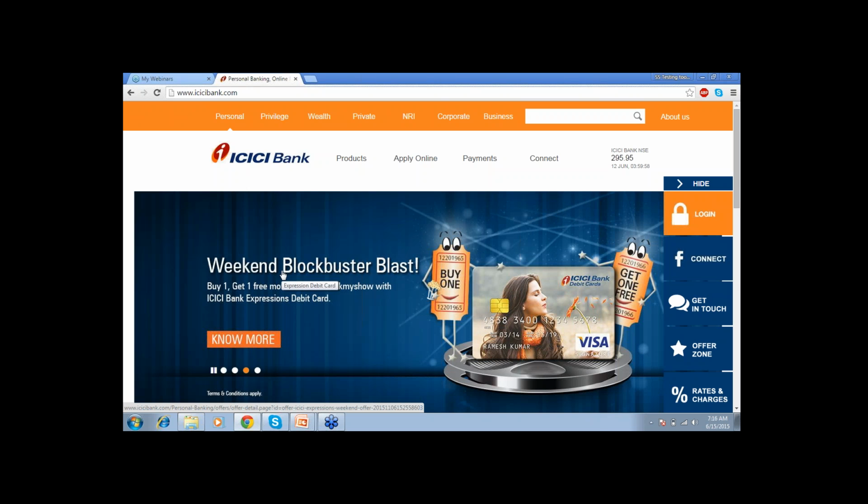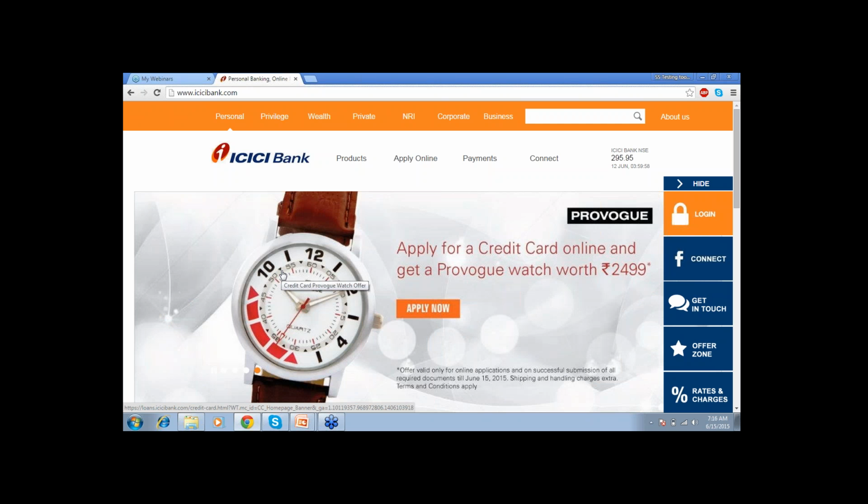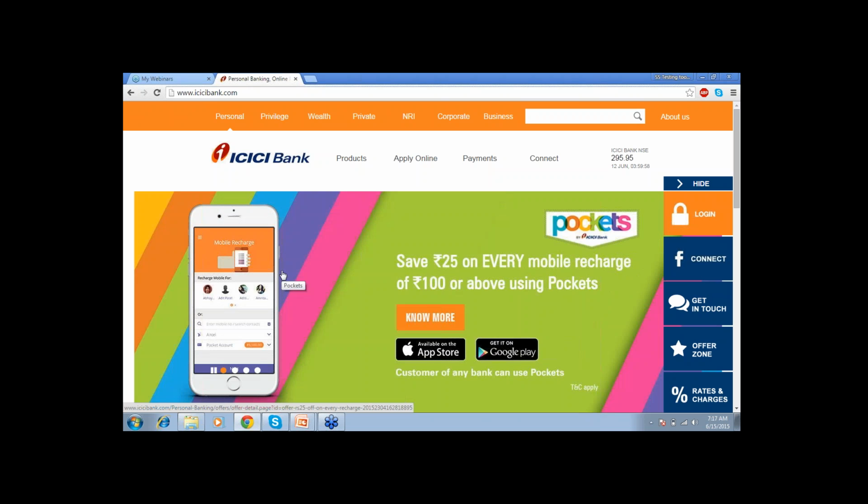Whatever they specify in the SRS document, suppose they specify to write test cases for apply online, then we should check that. In personal there are sublinks: products, apply online, payments, connect. Based on this, you have to test. If they mention only apply online and payments, you can test only those two. Products and connect may go to the next release.